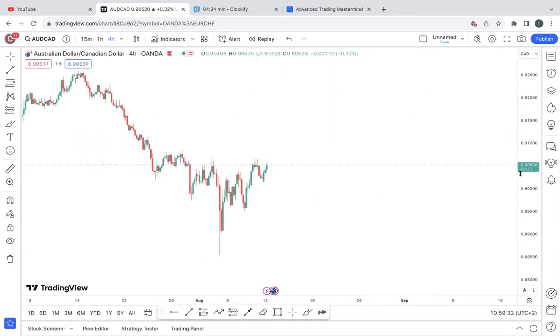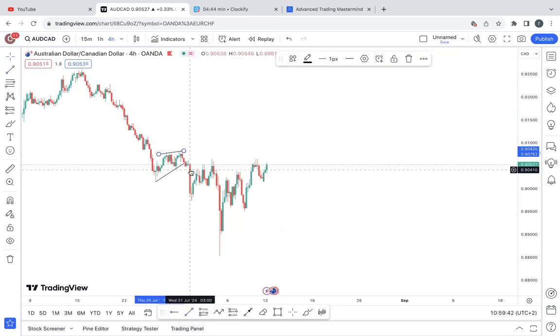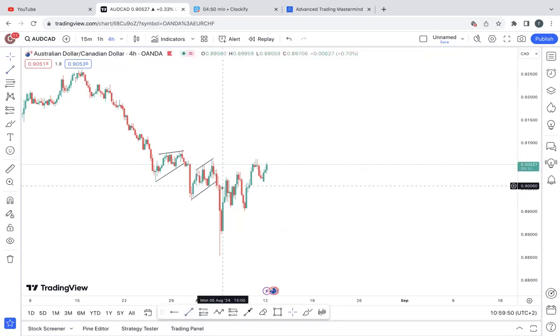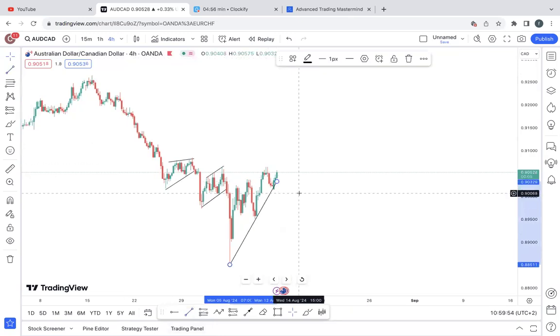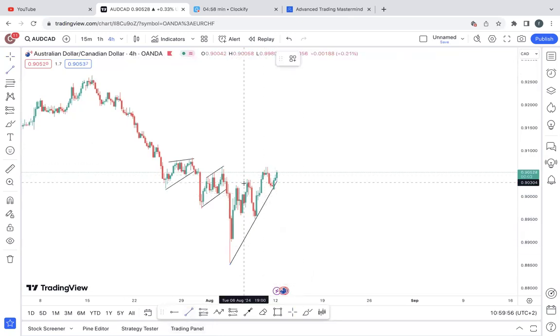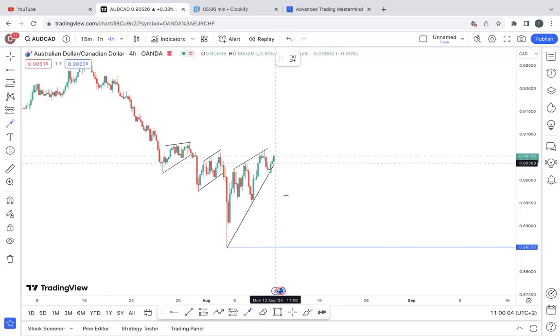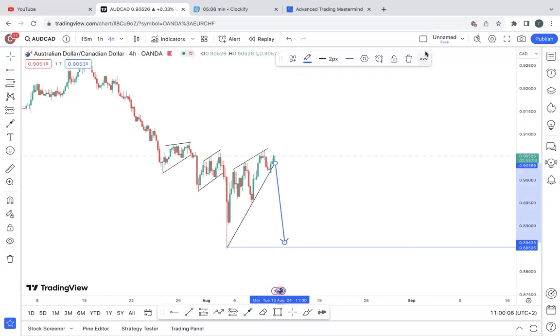So guys, starting on the four-hour time frame, we do see price coming from this impulsive movement and then giving me this first corrective structure in the form of a continuation structure that broke out, as you can see, and then impulsed down. Then it formed another continuation that broke out and then impulsed down. And now currently we are seeing that price is giving us another corrective structure near the breakout point, guys. So now, looking at this, it has the higher probability of impulsing all the way to the downside.